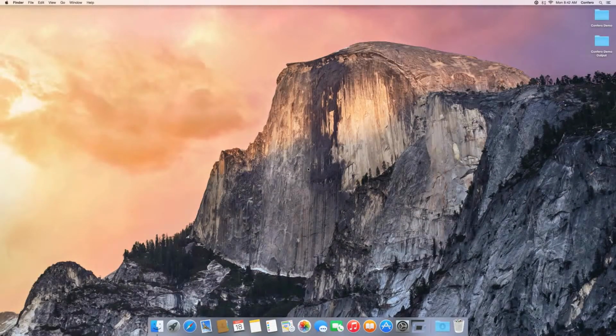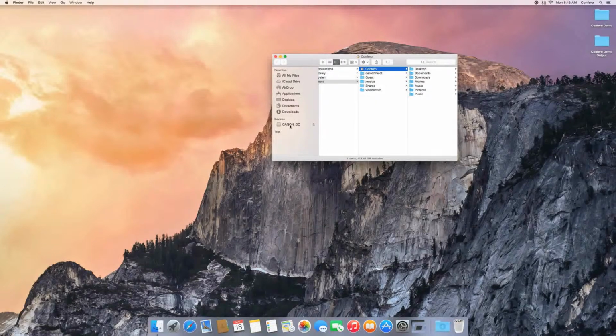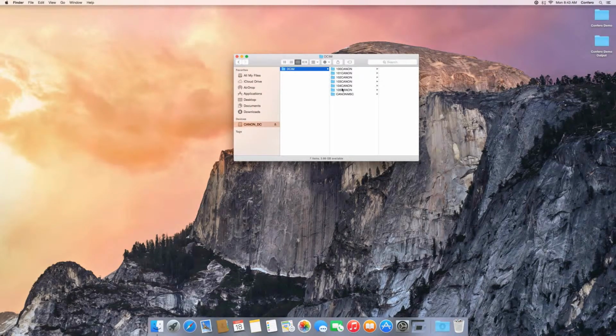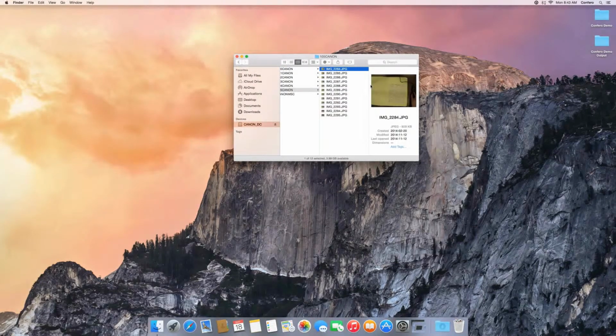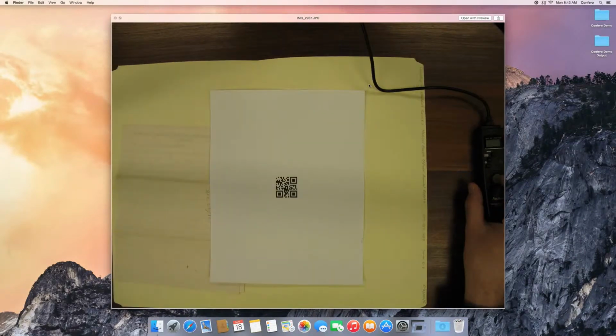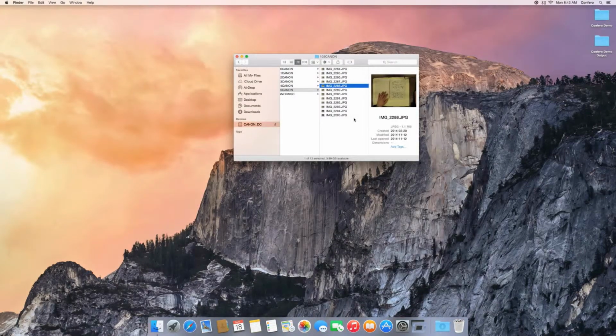So now you've returned from the archive at the end of the day, or perhaps at the end of your research trip, and you're ready to start working with all the images you've captured. So first thing you're going to do is open a Finder window, and you're going to go to your memory stick. You're going to open all your images. Now this is obviously a very small set, but for our demonstration purposes it works fine. The same principles, the same workflows of course apply to much larger sets.